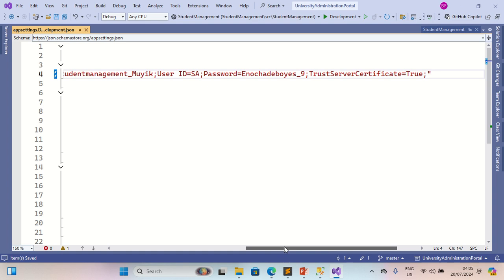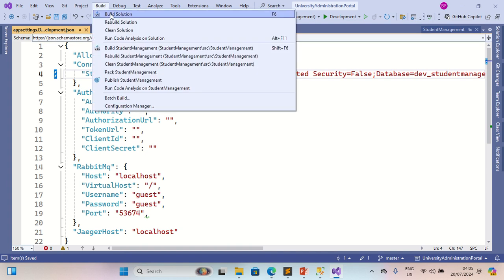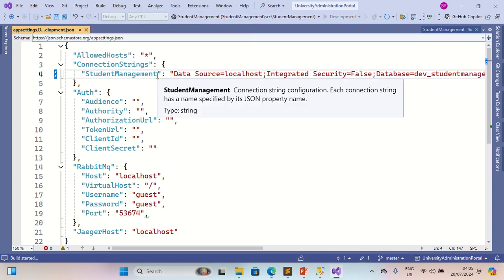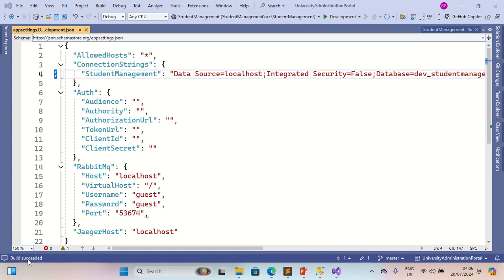Now, having done that, the next thing I'm going to do is build my solution first. So I'm going to go to build solution. As you can see, solution has been built successfully.